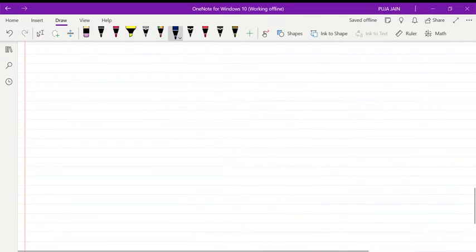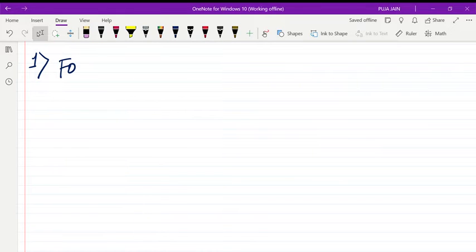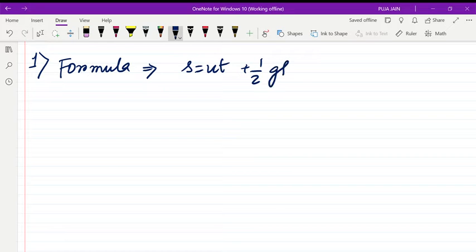Now we will do one big question related to the equation of motion, that is Newton's laws of motion, which I have discussed in my previous lecture. We will use those formulas here. The formulas to be used, I am telling you previously only. Not all these formulas will be used, but you have to deal with these only.